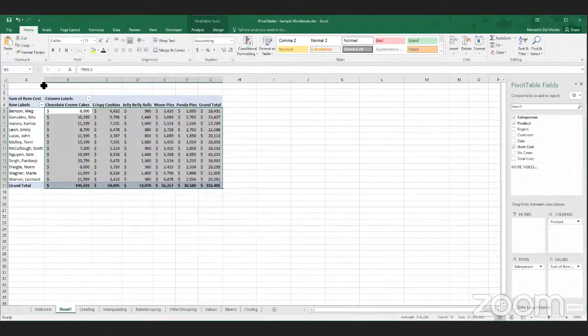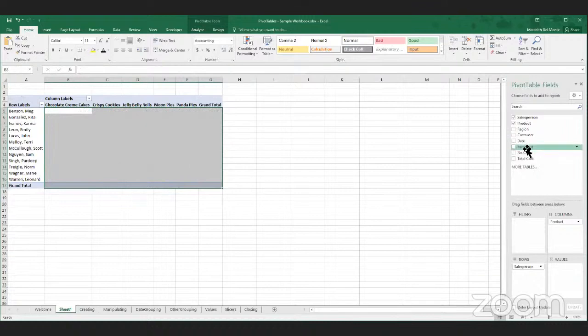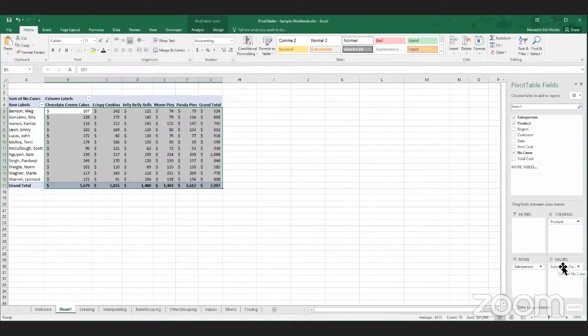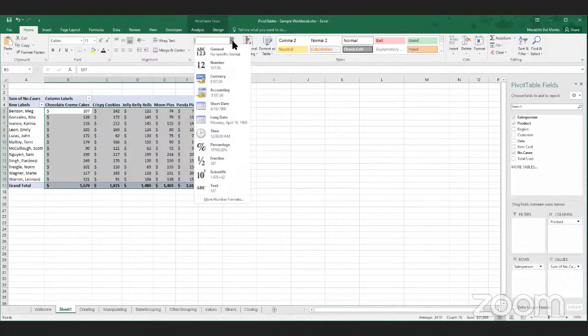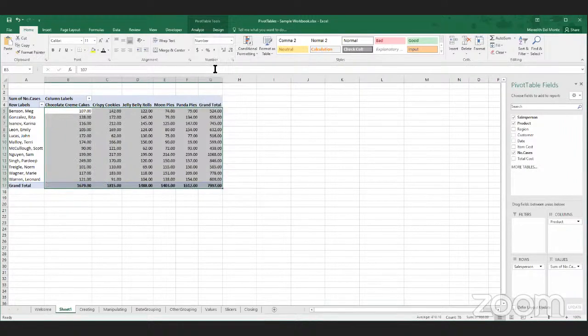Now, when you do that, it turns off the automatic formatting feature for our numbers. So sometimes those numbers will stay the same. Let's see if it does that. If we take out our items and put back in our cases, will it keep the $ signs? Yep, it will. But we don't want $ signs because we're working with cases, which is not money. So you can change it back to either general, which kind of automatically formats, or basic numbers, which is up here. And then again, you'll want to remove those decimal places because we don't need those. There are no partial cases in our business.